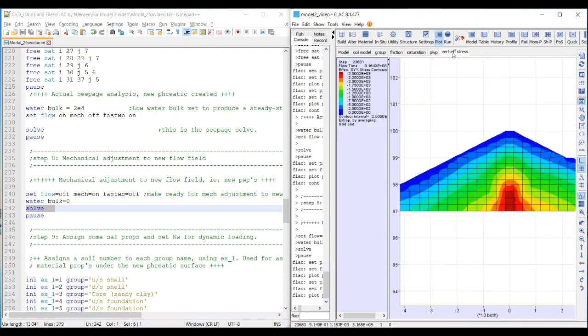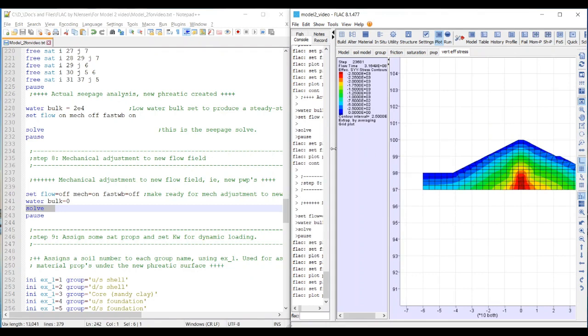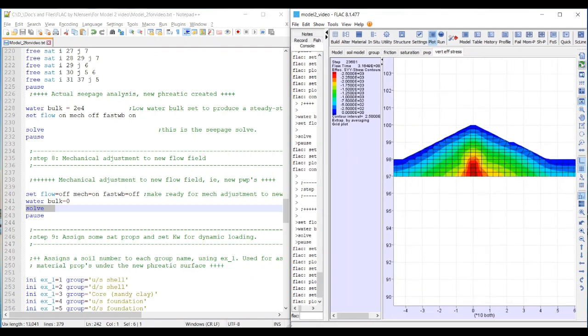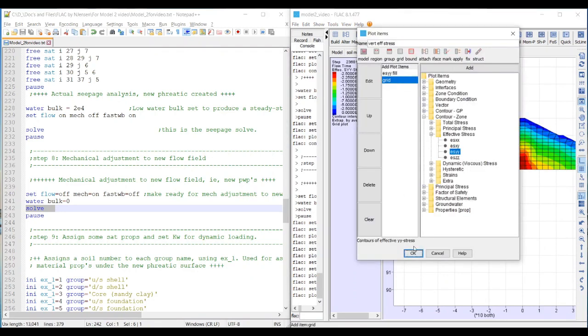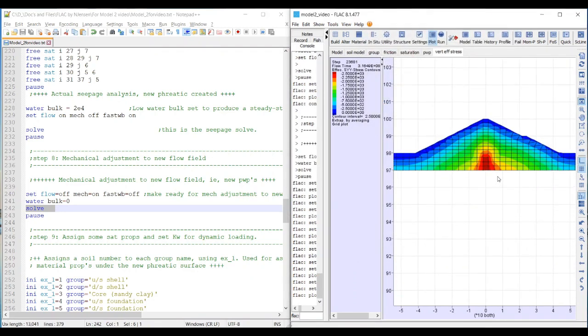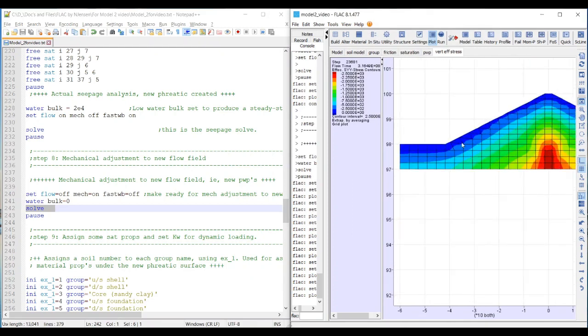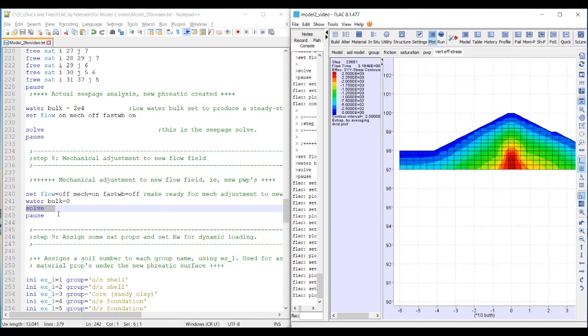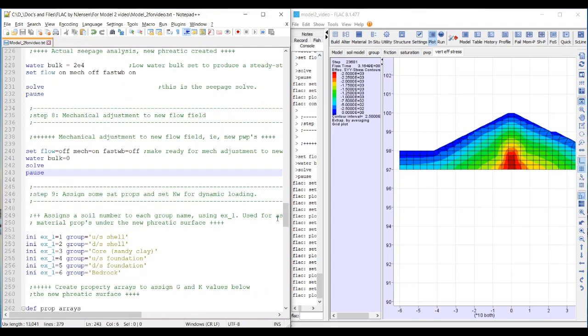Let's look at the vertical stress. Okay. Didn't change that much. Let's make sure this is the effective stress. Yes. Okay. So now, well, it did change here. Right? This is 0 now. So it looks good. Everything looks good. And we're pausing here. So hopefully in the next video, we will get through the rest of it. So we're getting closer to the dynamic loading portion.